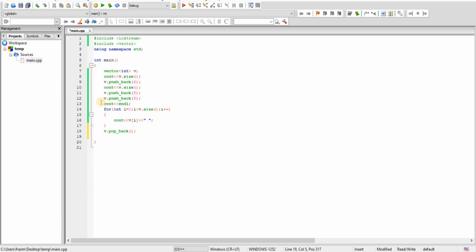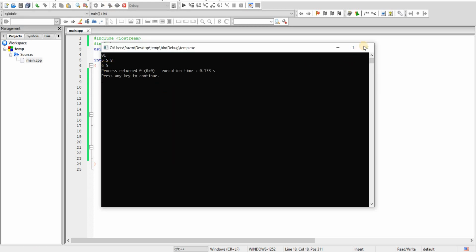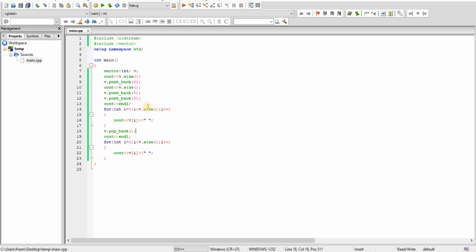Now if we want to print everything inside the vector, we can print it over here, and let me also add an endl. So it should print 6 and 5. Okay, so we have covered these two things. Now if you want to know whether the vector is empty or not, the first way is by using v dot size. If v dot size is 0, that means the vector is empty. The other way is the function empty. So v dot empty is going to return a boolean value. If it returns 1, it means the vector is empty. If it returns 0, that means the vector is not empty.